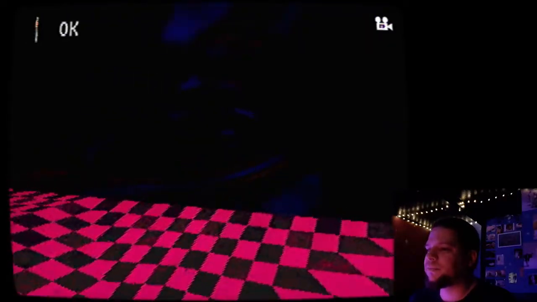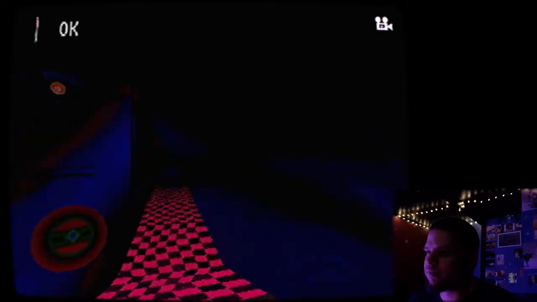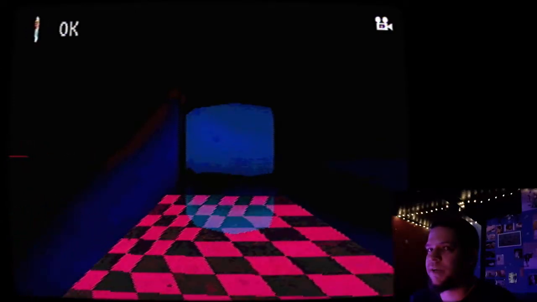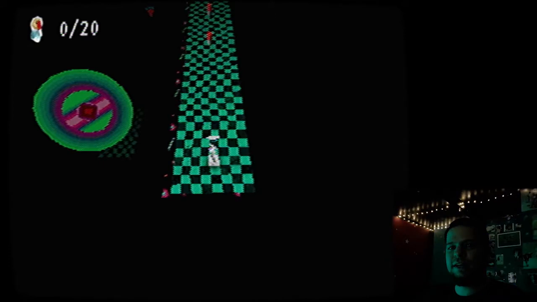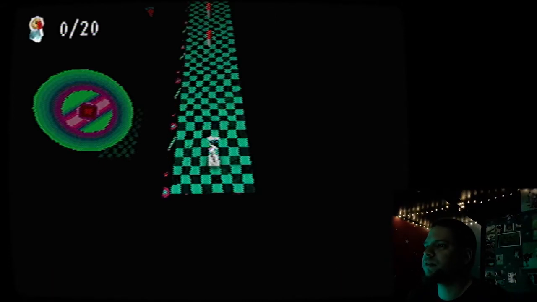Oh, I think the red thing, the teleporter, becomes blue when you have completed, I mean, when you have collected everything, yeah. So I think I was right. And now it's Gwyn! Let's put my home light to Gwyn! This place is even bigger than the previous one.